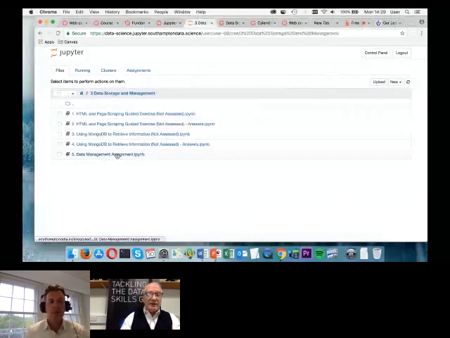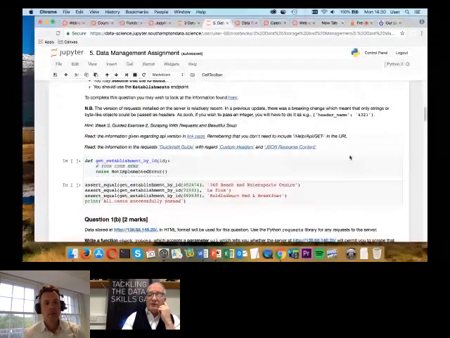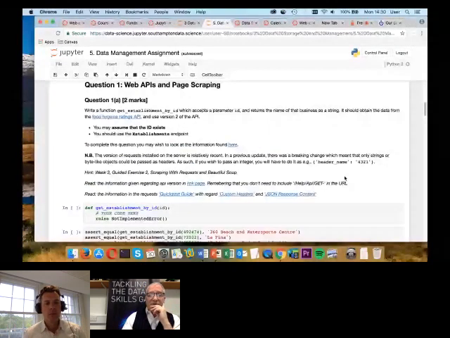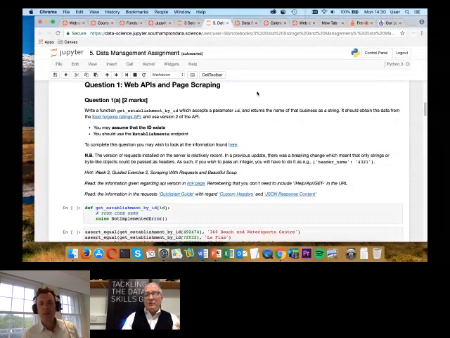An interesting part here is the first question of our first assignment. The first question on this particular course says, okay, we're going to use a web API and we're going to use some page scraping, and you're asked to produce code to solve this problem. But all of the assignment questions on this course or any of the other courses are based upon practice material. At no point are you just thrown in the deep end and asked to complete an assignment. They're all based upon the practice material which you're given to support your learning.